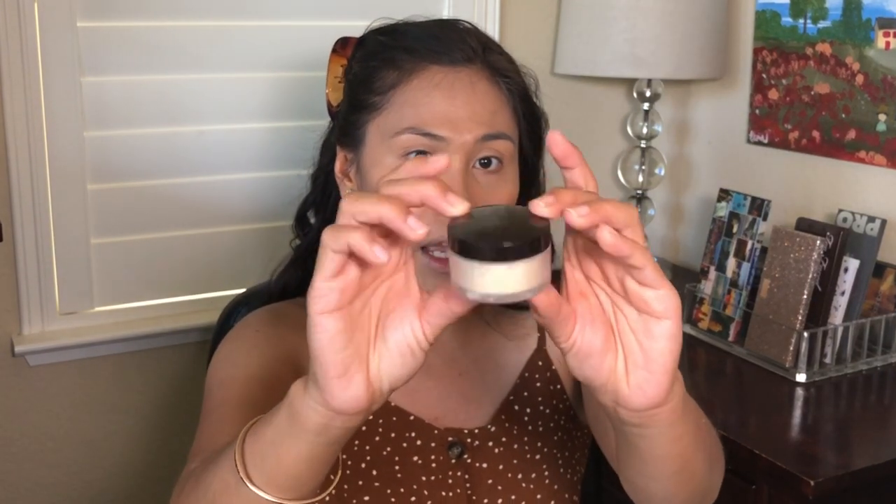Next is powder. One of the most common powders everyone owns is the Translucent Loose Setting Powder by Laura Mercier. It's a very fine powder, great for baking under the eyes, and really helps with prolonging makeup. If you're not sure whether you want to spend the money on it, you can actually try the travel size first — it will last you for a long, long time.